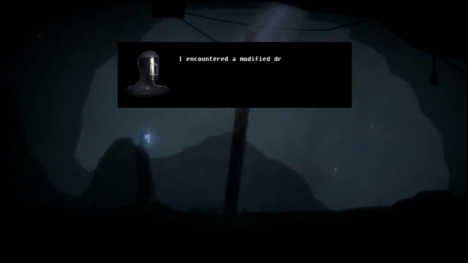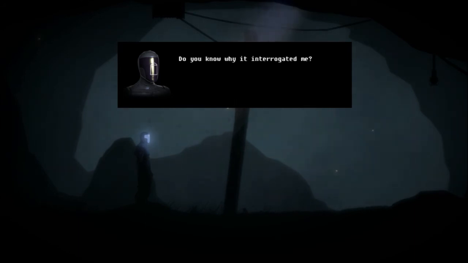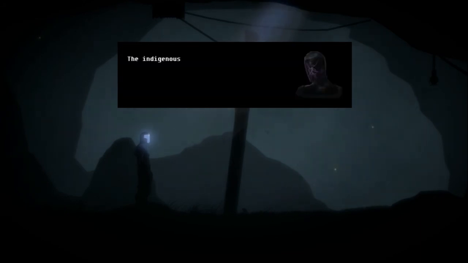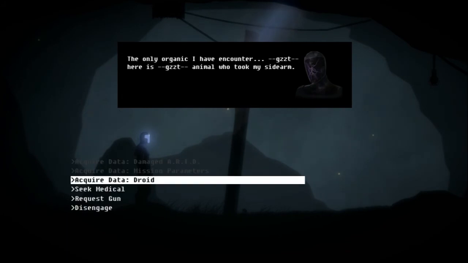Affirmative. I encountered a modified droid in some type of evaluation chamber. I am uncertain if its function is hostile or narrowly programmed. Do you know why it interrogated me? Negative. We were not interrogated. Have you encountered any organics? The indigenous flora and fauna are aggressive closer to the surface. The only organic I have encountered here is the animal who took my sidearm.